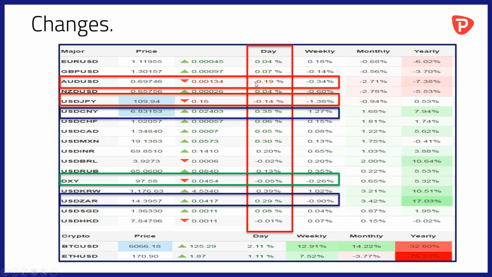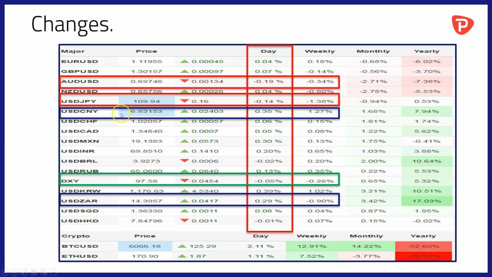The Aussie dollar falling by 0.19% and accentuating its weekly fall to 0.34%. We've bounced back from below 70 a couple of times in recent weeks, but this looks like it could be a meaningful break, so keep an eye on that one. Elsewhere, the Japanese yen was gaining ground against the US dollar and more importantly hanging on to those gains, up by 0.14% against the US currency overnight to trade at 109.94 shortly before we came on air. The weekly trend of 1.38% gains for the yen there being built up.